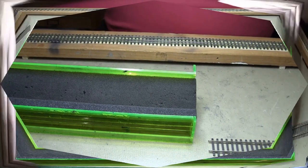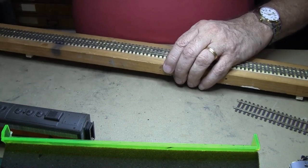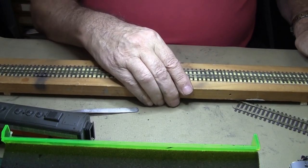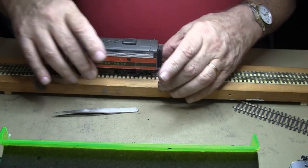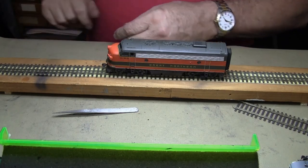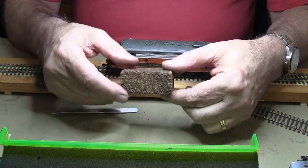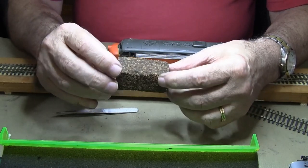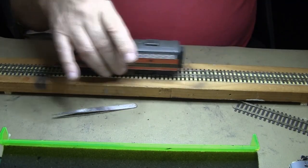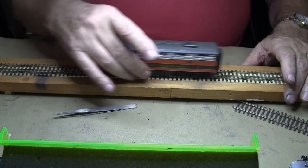My phobia about extra pickups and doing things that way, I started off in HO n 2.5, HOn30, which means everything had to pick up where you could, and that's carried on over now when I've gone up into the big scale of HO. CRC doesn't go to waste, because you get a cork block. They're normally three times this size, chop them into three from the local hardware shop, and spray a little bit of CRC on, cleans your wheels, cleans your track. This has been done numerous times, so there's nothing to worry about. But we'll get there.